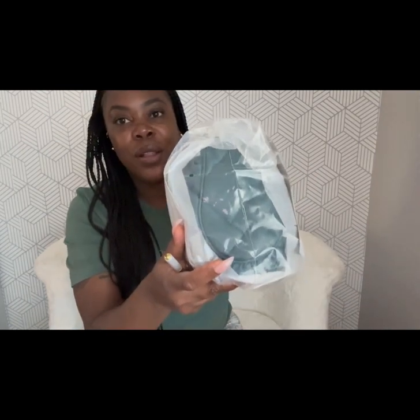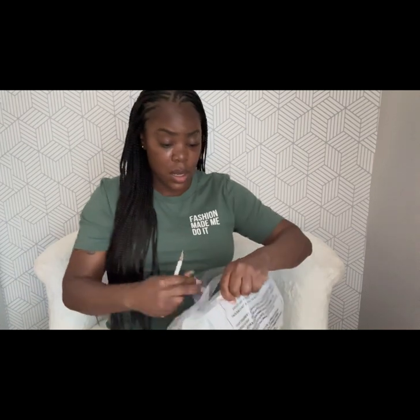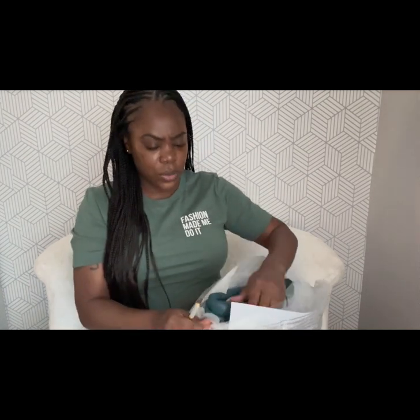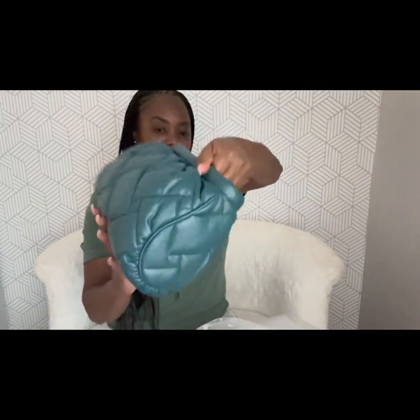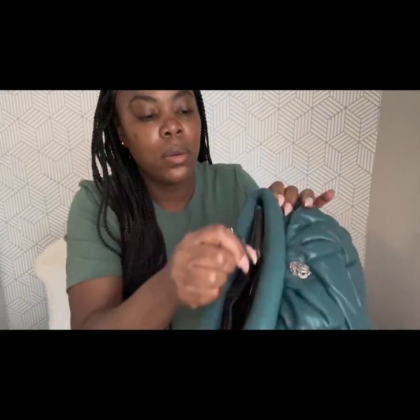Of course it is a purse, and you can kind of see the color through the packaging. I thought this was really cute and it was on sale for a great price. All right, look at this — here it is. This is called the Kurt Geiger Kensington quilted leather clutch. It's puffy, y'all — see, it's really puffy. I love this color so far. Here it is up close; it's in the color teal, and it looks like it has gunmetal hardware. I love that this skull detail here is sort of discreet.